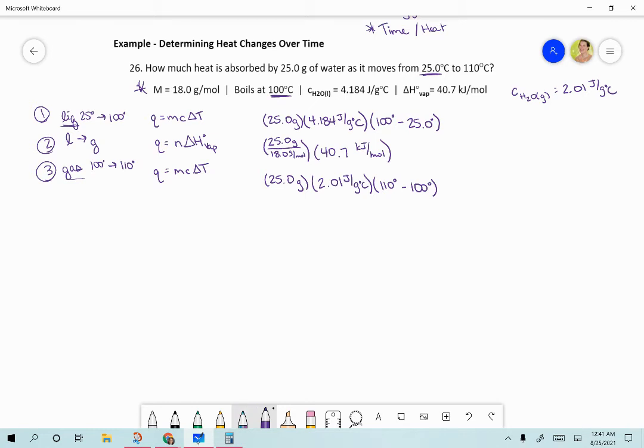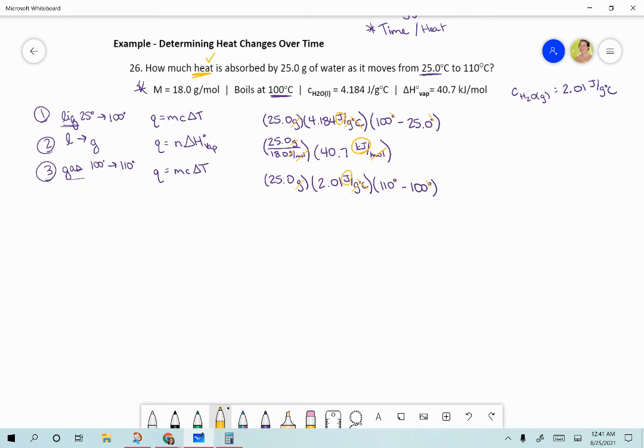Let's go through and cancel out our units real quick. So I have grams that will cancel in the MC delta T equations. It's also going to cancel out here. All I would be left with is moles, since I would have moles left here and moles over there, that cancels out. Degrees Celsius can go away. So all I'm left with are kilojoules and joules. Those are units of energy or heat, and that's what I'm trying to find. So I've got these probably set up correctly.